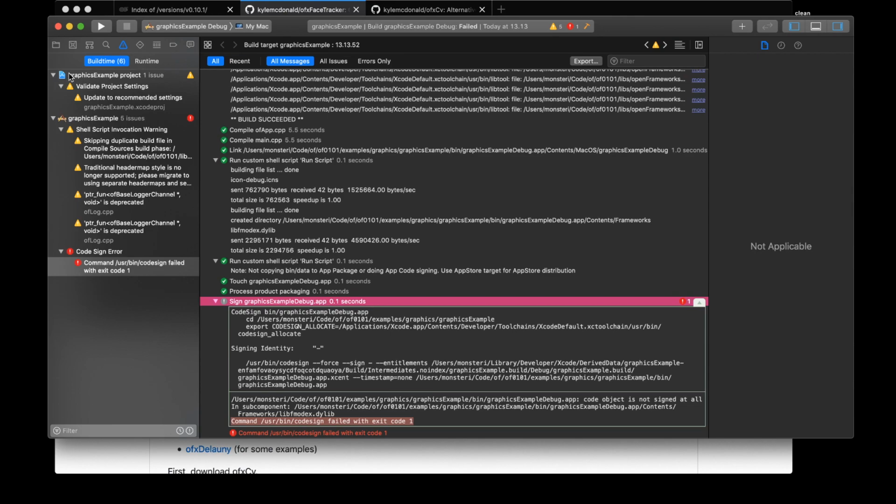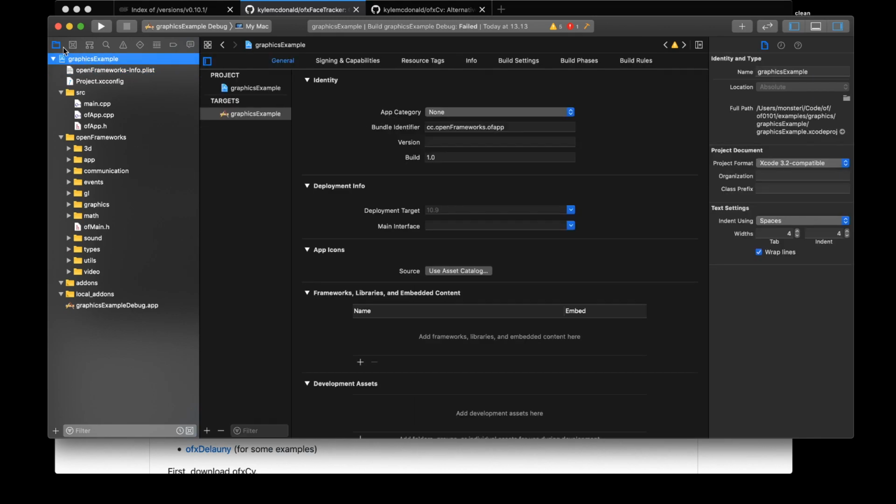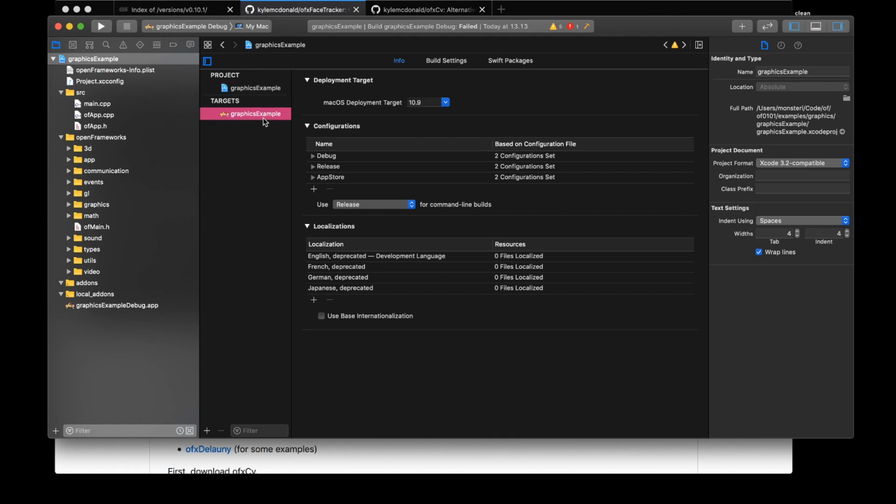So what you need to do is click the project, in this case the graphics example project file in the browser of your files in your project, and click the graphics example. It will open this view that has all the settings for the project and the target.